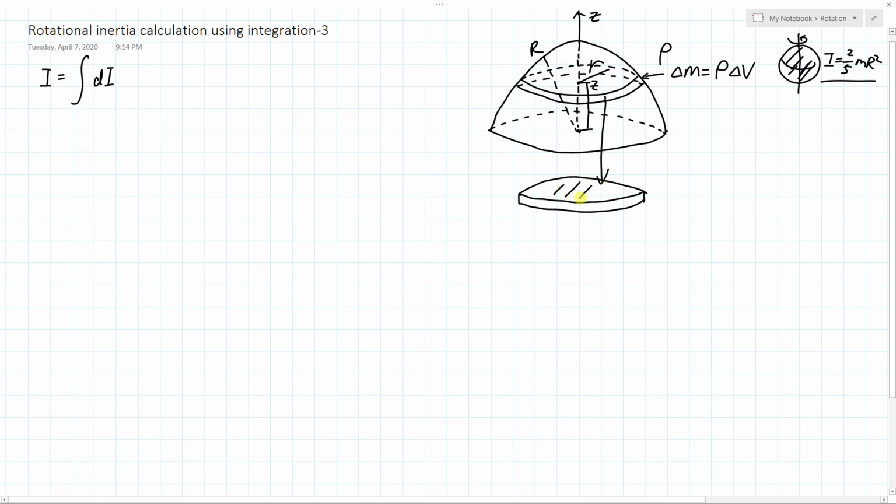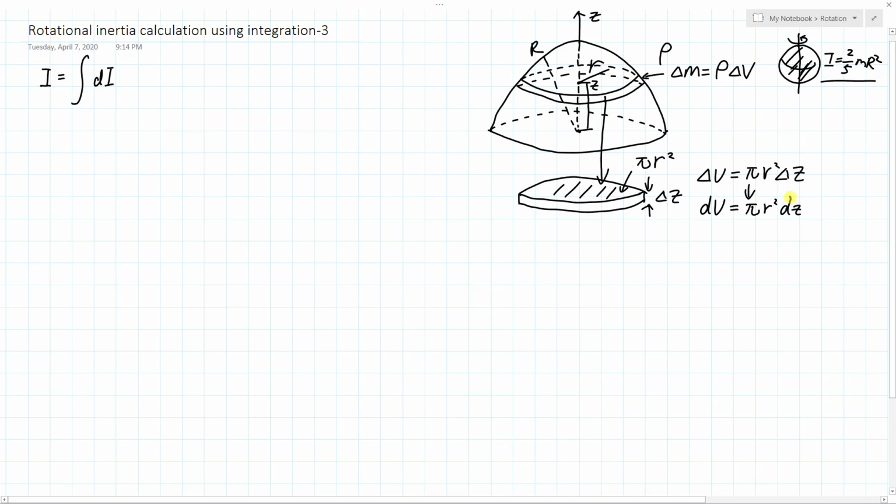Well, the cross-sectional area and then the height, right? Here's this height. Because we have our z-axis running vertically, this height can be called delta z, a small amount of z change, and this area is pi r squared, right? So this volume delta V should be equal to the cross-sectional area pi r squared, times delta z. And once we go to a differential quantity by taking delta z's limit to approach 0, we get dV equals pi r squared dz.